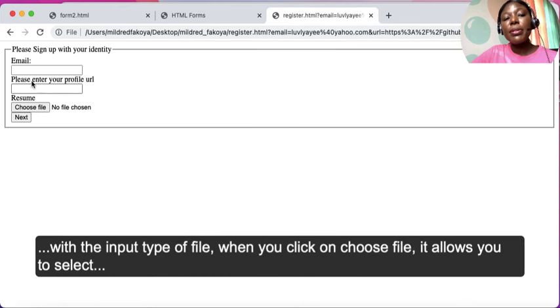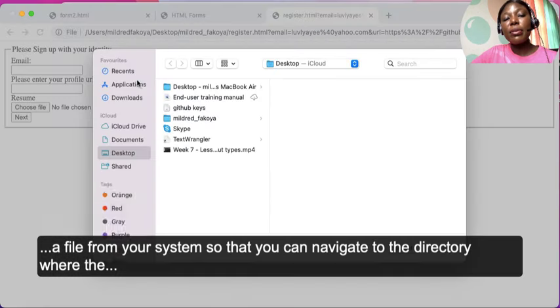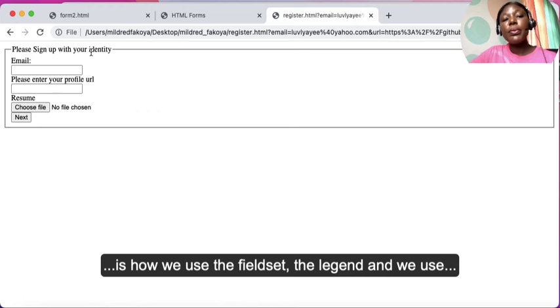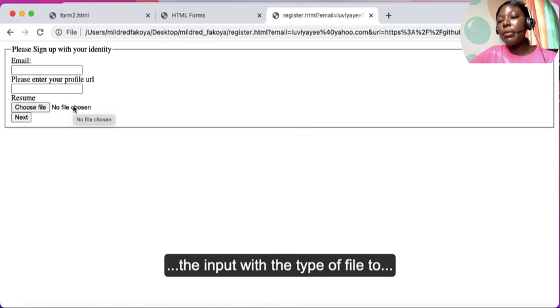With the input type of file, when you click on choose file, it allows you to select a file from your system, so you can navigate to the directory where the file you want to choose resides. So this is how we use the field set, the legend, and we use the input with the type of file to create a form on the page.